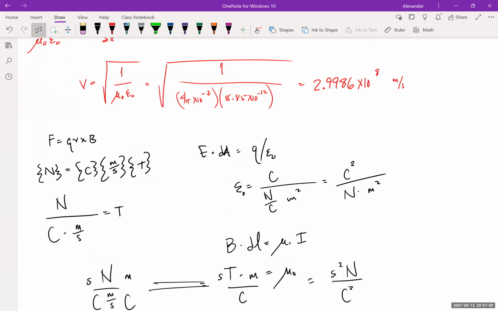Maxwell had an idea about symmetry and had a sort of an argument having to do with the changing electric field associated with the charging of a capacitor, and said, it kind of looks like a current. So what if we're talking about a changing magnetic flux? What if we also talked about a changing electric flux and how it looks like a current? That means electric fields travel through space at the speed that we have measured for light.